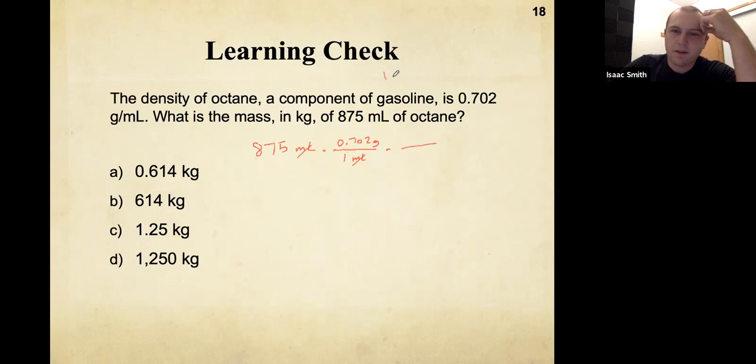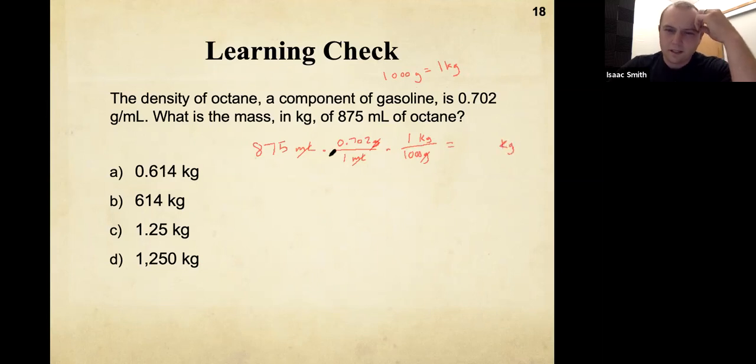So we know that 1,000 grams is equal to 1 kilogram. And again, this is just knowing those metric prefixes that you need to learn. Okay, so then we can write this as an equality, and we'll put grams on the bottom. The reason we want it on the bottom is because we want the grams to cancel out, right? So the grams over here is on the top, so this one needs to be on the bottom so that it can cancel out. And then we'll put kilograms on top. So grams cancels out now, and we're left with kilograms for our final unit, okay?